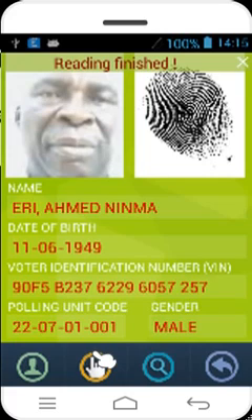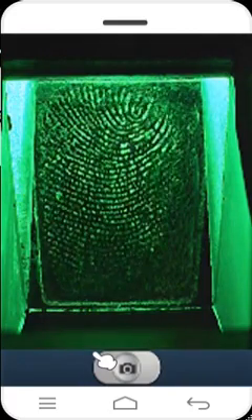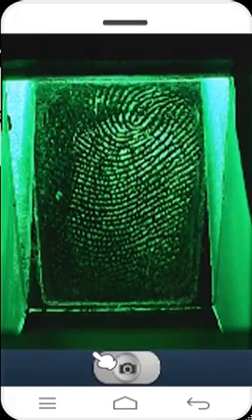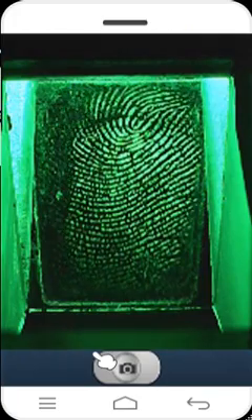Now, if everything goes smoothly and you are able to go through this process, you simply tap on this icon to be able to authenticate the person. So let's do that. It says, please put your finger. So it is advised that you first of all attempt testing the person's index fingers. You could try a few times, and if it fails, you simply move on to the next stage. So let's attempt doing that.